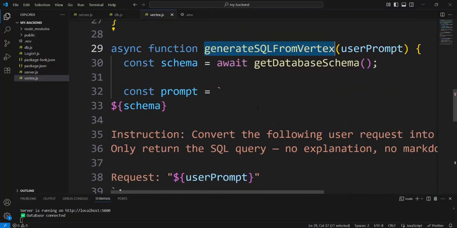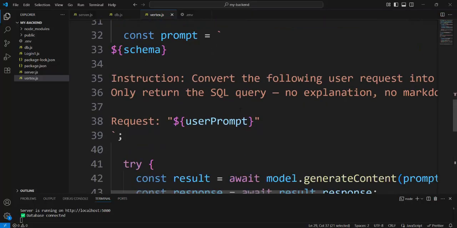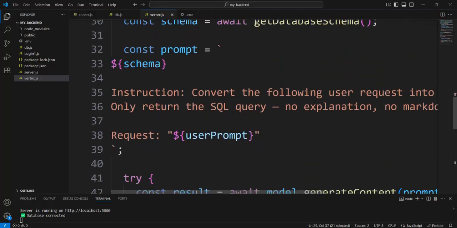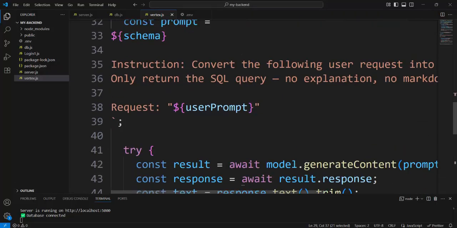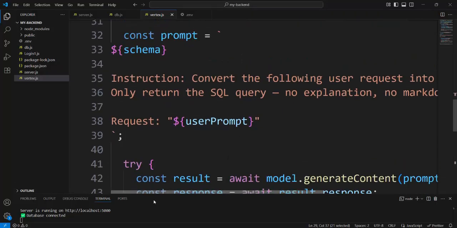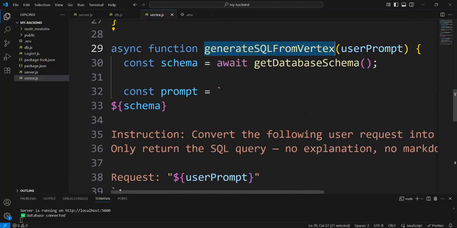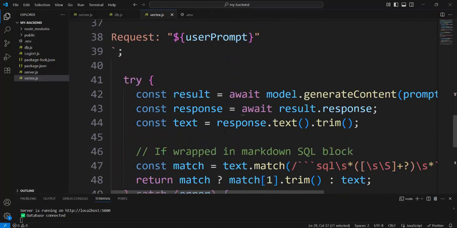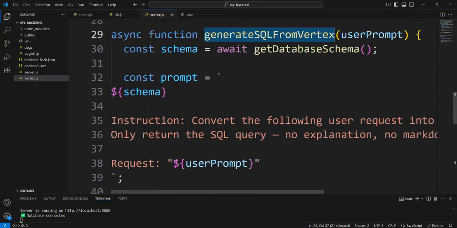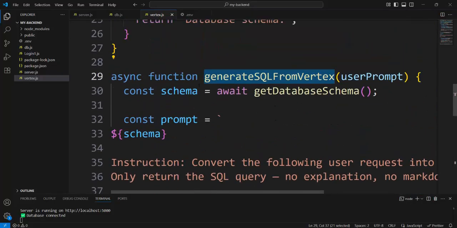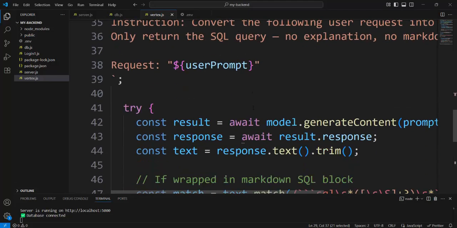Okay, we finished that, and here is the result: prompt, schema, function. The result is received from the thinker agent, Gemini.